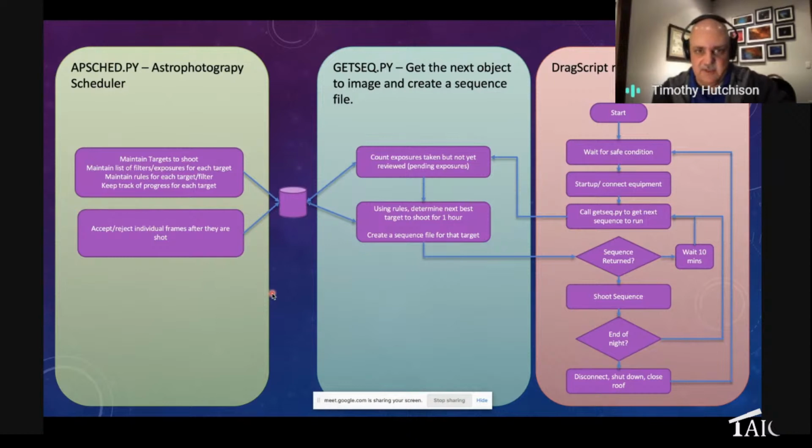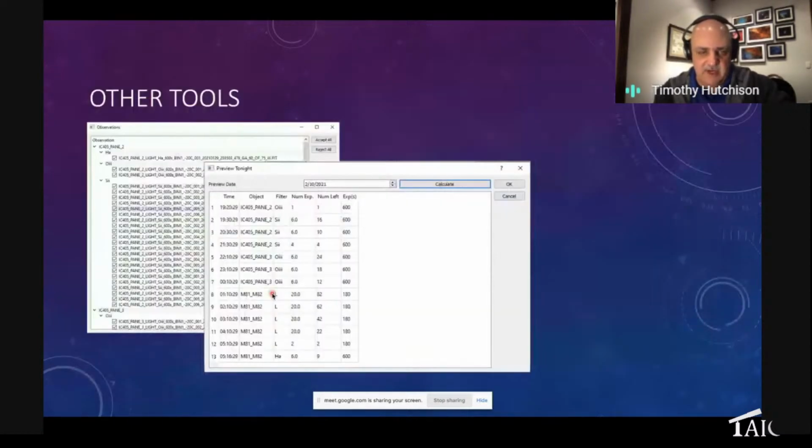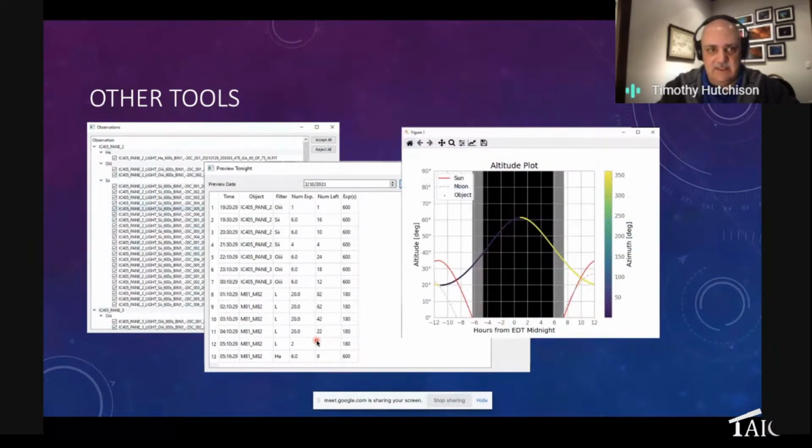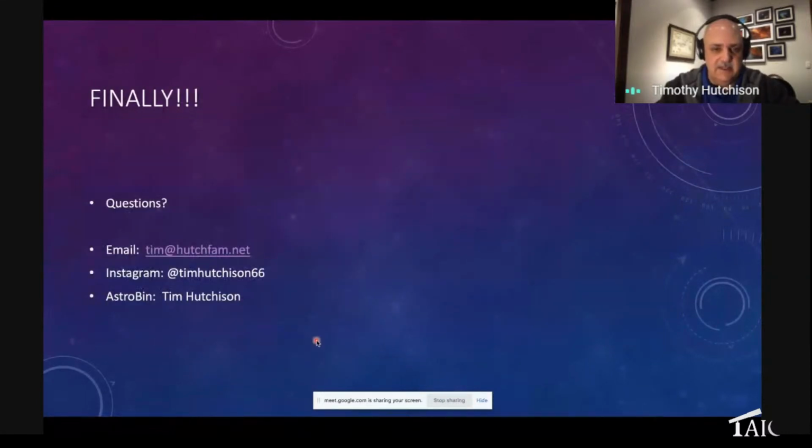And we just covered this, so these are those. Oh, the one that I didn't show you, I do have the ability to preview what the night's shooting is going to look like. So all else being equal, go and show me what you're going to do tonight, and it kind of gives me a little view. I use that just to make sure that I have something out there to shoot. And so that's it. That's what I wanted to show you.